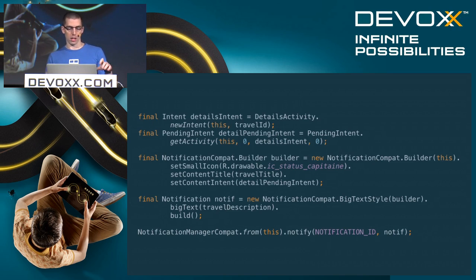And then you call build on it. And then once you're done with the notification, you can pass it to the notification manager so that it can display it on screen. And this is what it does.